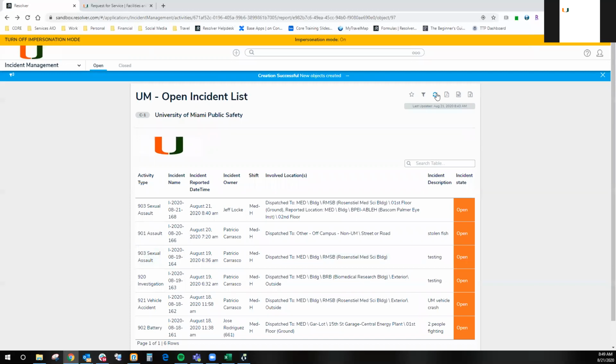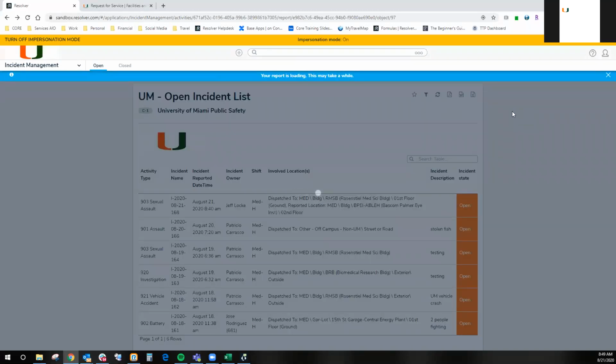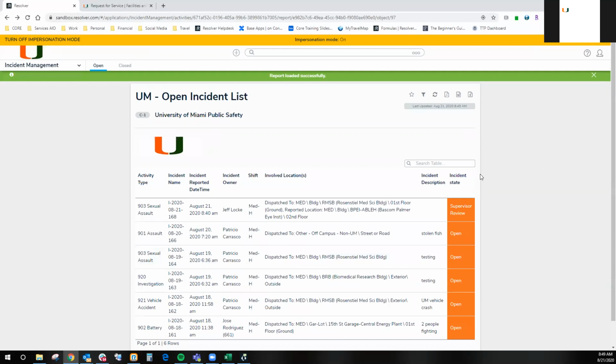Yeah. Yes. So that is like raising it from a level 2 to a level 3. Now you're just sending it to a supervisor. Exactly. So that's the one thing that we don't do anymore. The access levels, we don't have those. What we've done is we've dealt with those through this supervisory state. So again, Jeff being the manager is going to see all levels. But if I was one of the officers, now that this has been moved on to the supervisory review, you wouldn't have access to those incidents anymore. Okay.